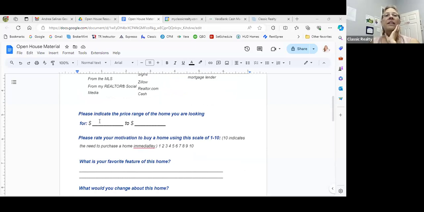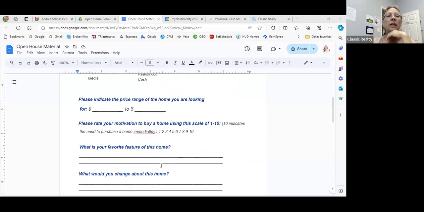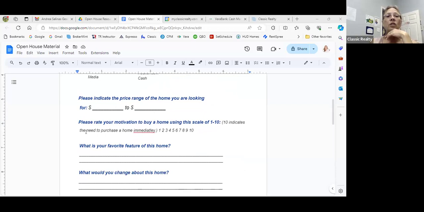And then this says indicate the price range of the home you're looking for. Maybe they walked in and discovered, because my price was not on my open house flyer, right? Maybe they walked in and discovered that this one was higher than what they thought. When are you wanting to move? Are you wanting to move immediately or only if you come across the right thing?